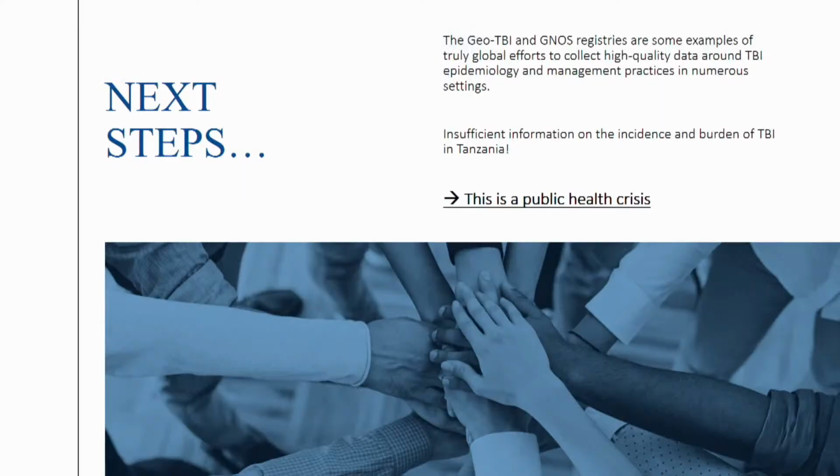So beyond that acute management, obviously, the couple themes I want you to take home from all of this are things that I've already mentioned earlier in the talk, meaning we need better data. I mentioned that there's a couple registries out there trying to gather better TBI data across pre-hospital and acute settings so that we understand really the nuances of these patients that we see across the world. It's, as I said, absolutely a public health crisis. The amount of disability and death from traumatic brain injury, especially to young people, young adults and to children.